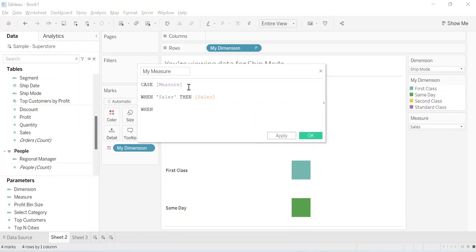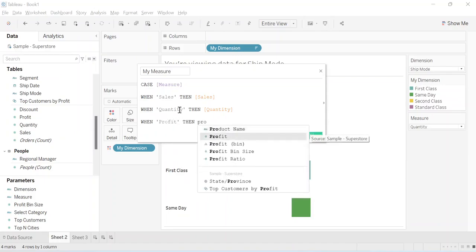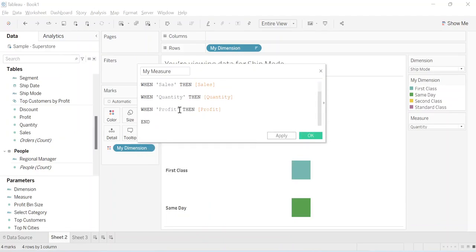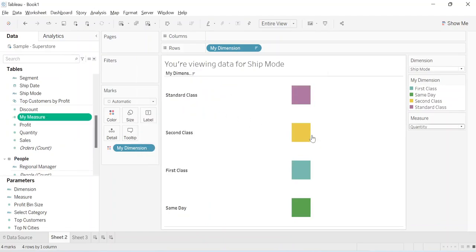Now when I have the next value as quantity, then it should be quantity. And next is when profit, then it should be profit. And I'm saying end. I'm saying okay.